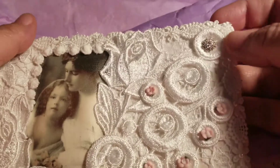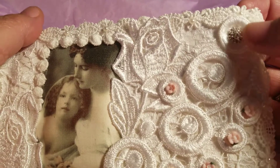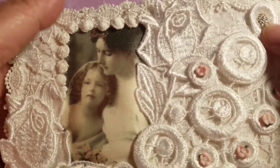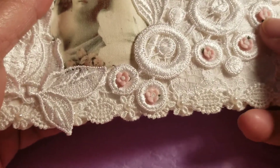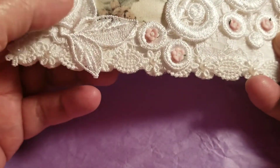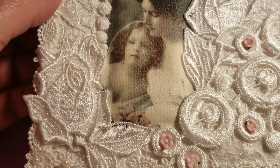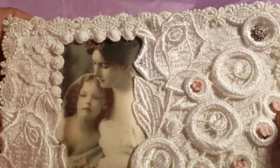Back to her card. Look at this gorgeous — I hope the light's picking up that pretty piece that she's got there. That is really sparkly. I love that. I'd like to know where you get them too. And then she's got her little clay flowers here, which those I get. Just pretties all over. I'm just going to sit here and let you guys look at it. That's such a gorgeous image. Isn't that gorgeous?